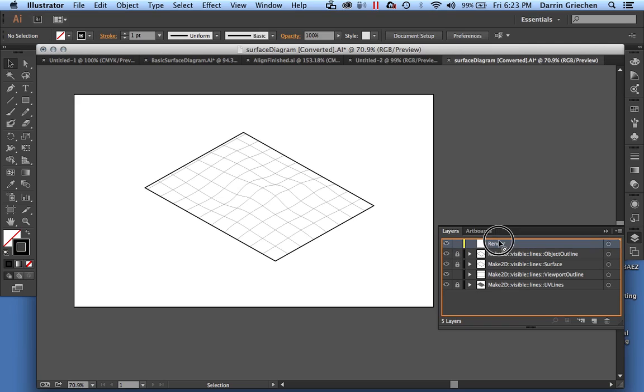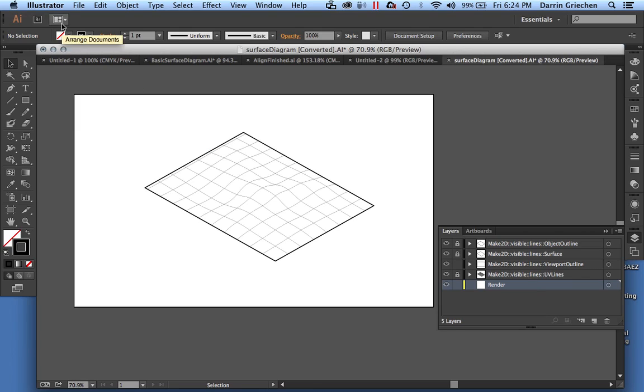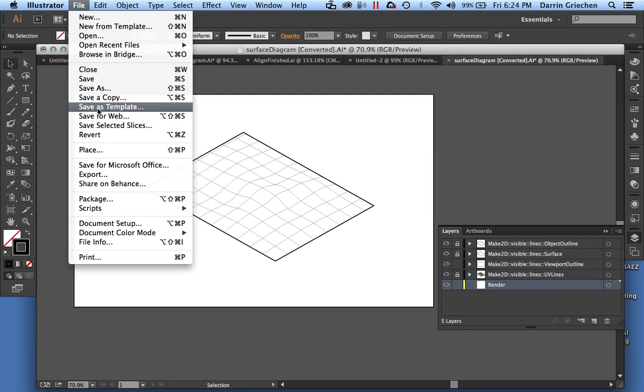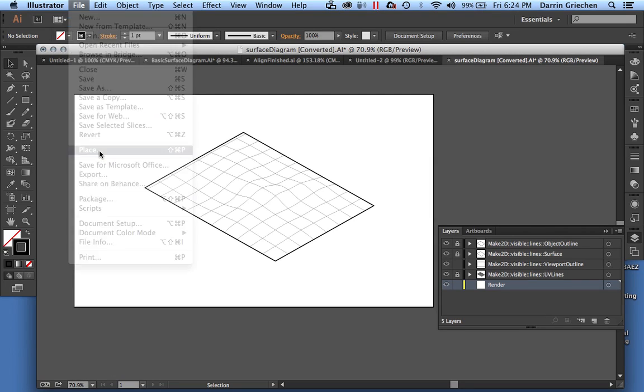So if we just left click and drag down to the bottom, make sure you're not dragging inside one of these things, because if that's highlighted, that'll go under as a sublayer. We want to go all the way down. Make sure that that's on. Now let's go up in File, up at the top, and Place.